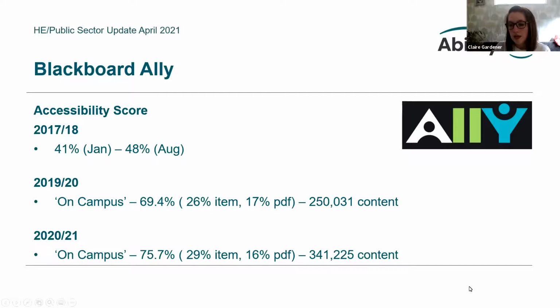So you can see the picture of change there that we were able to track with numbers and KPIs, which is really great to be able to evidence some of our practice. Our online actually sits very consistently at around 96.3%, and that's due to that designed and curated model that underpins it.